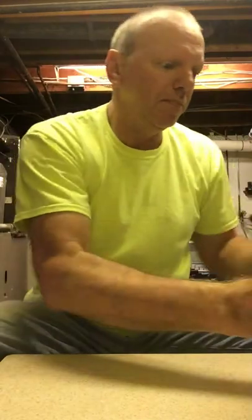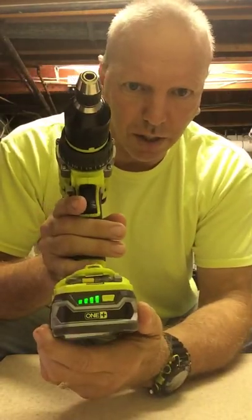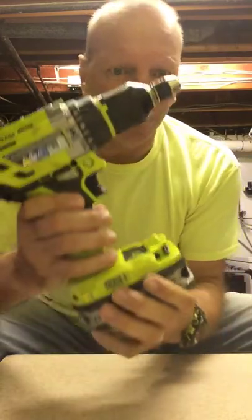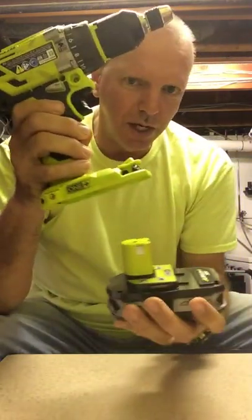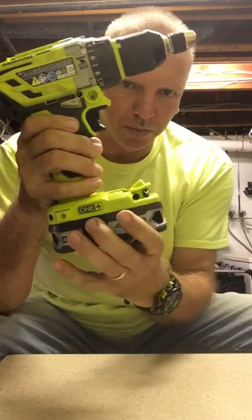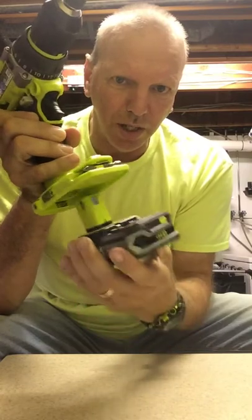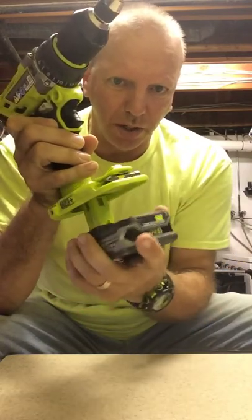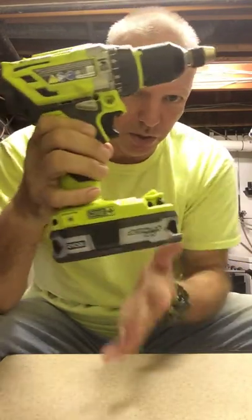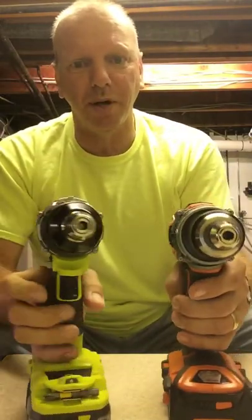Now the Ryobi also has a fuel gauge on it, but the installation of it is different. This shoves in on the bottom. It has 2 buttons on the side, same as that, to release it, but instead of sliding it on, this one actually pushes into the handle. And they are both 1.5 amp hour.